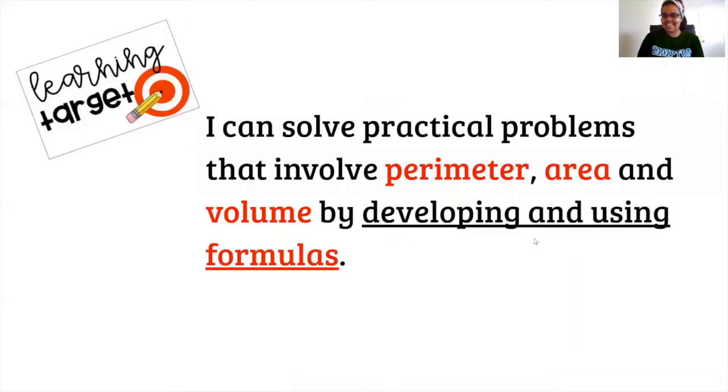And welcome back to another math lesson. Today, fifth graders, we're going to continue working on area, perimeter, and volume, except today we're going to work on developing and using formulas. All right, let's jump into our learning target for today. Our learning target says, I can solve practical problems that involve perimeter, area, and volume by developing and using formulas.